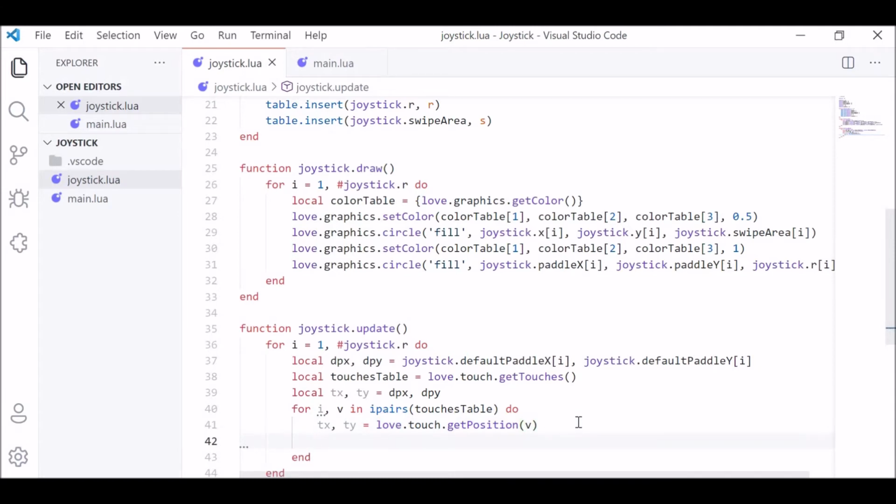Now we need to use the distance formula and do something.